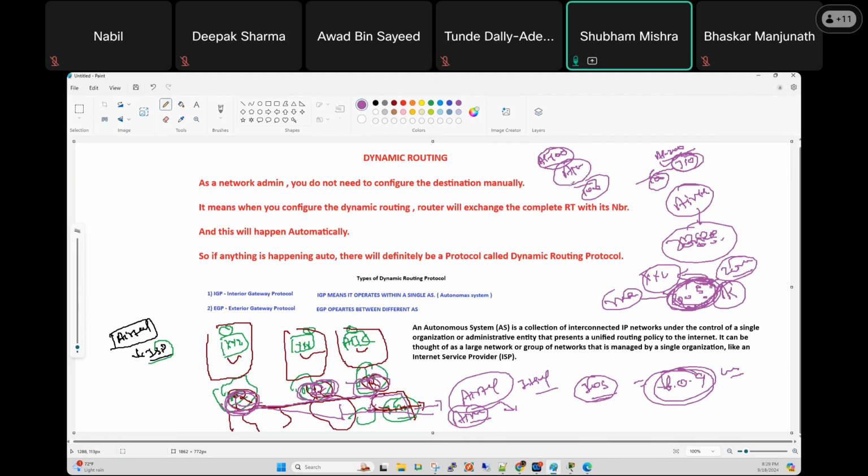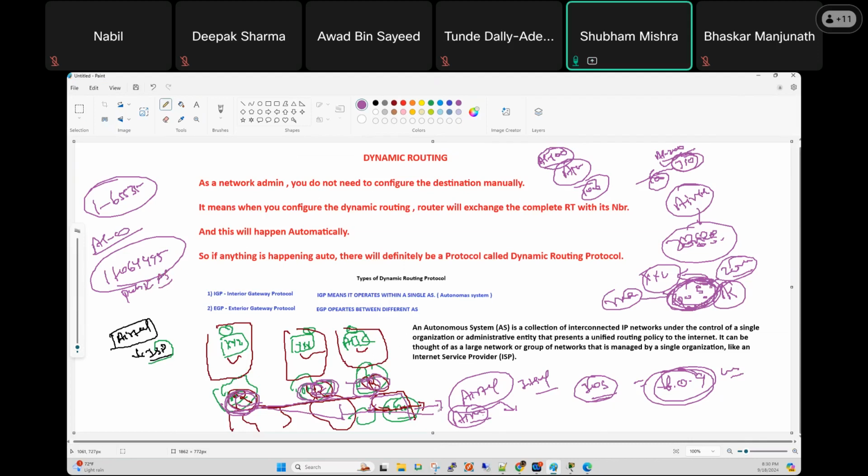So I hope now you understand AS. AS means just a zone, and we define the zone on the basis of the AS number. And there is a range. I think the range is 1 to 65,535. This is the range of zones. AS number 0 we can't assign; it is reserved. AS numbers 1 to 64,495, you can check on Google, are called public AS.